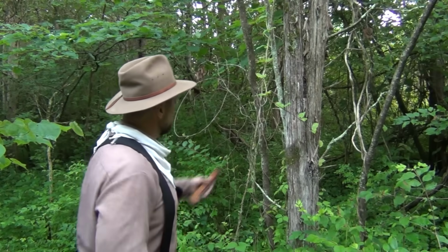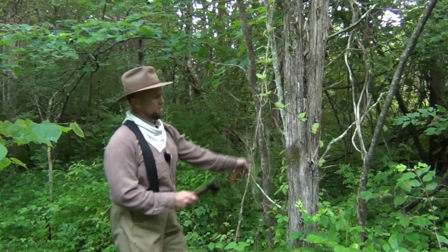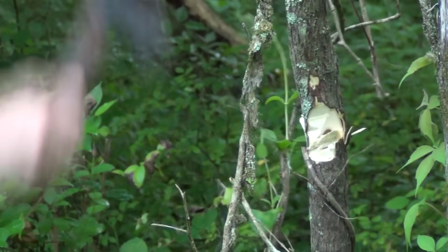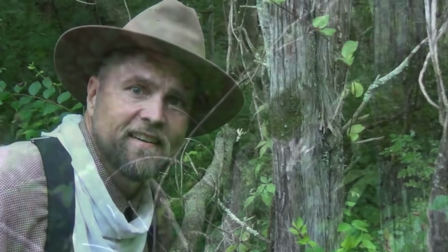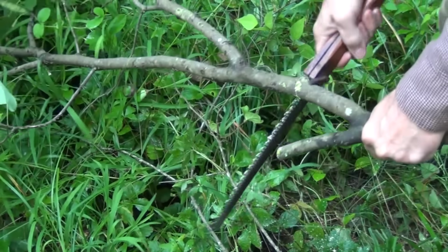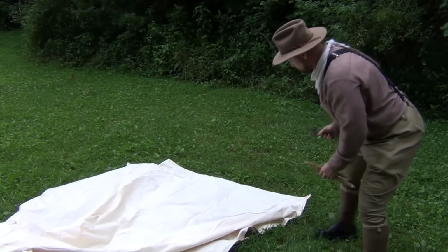And when you do thin them, it allows the other trees a chance to grow. So this one right here, this is about the right size, about the right length. It's got a good little Y branch at the top. So this is the one that we're going to take. And that'll do. Now the first thing that we want to do is stake out the two in the very back.